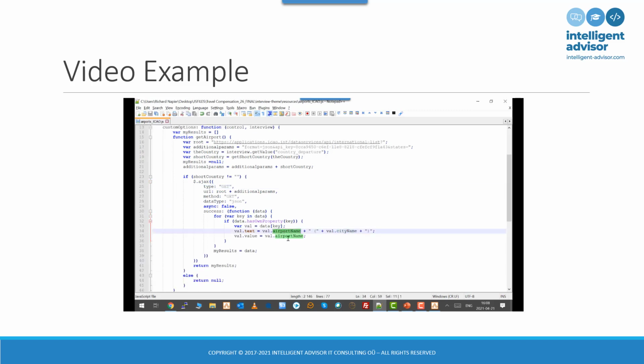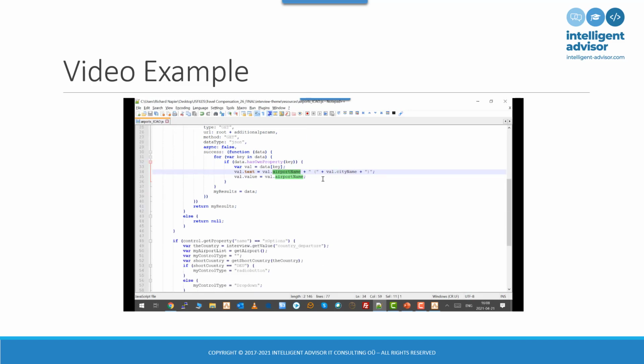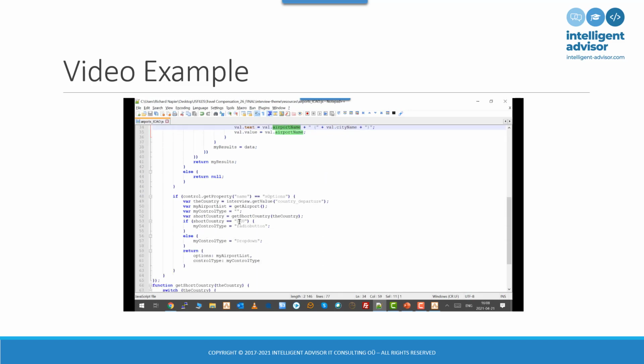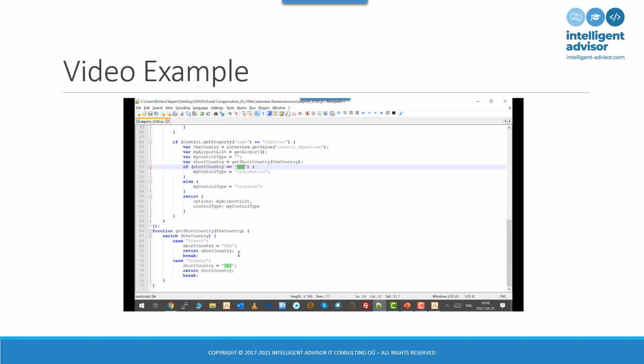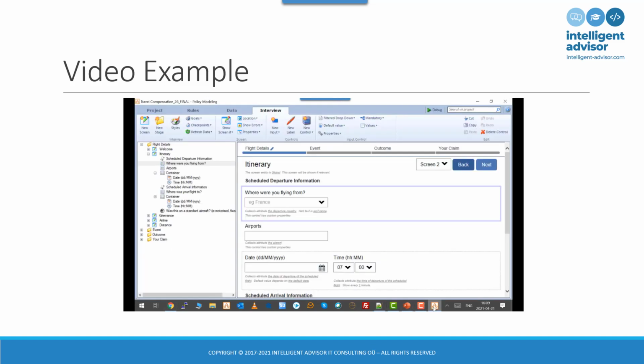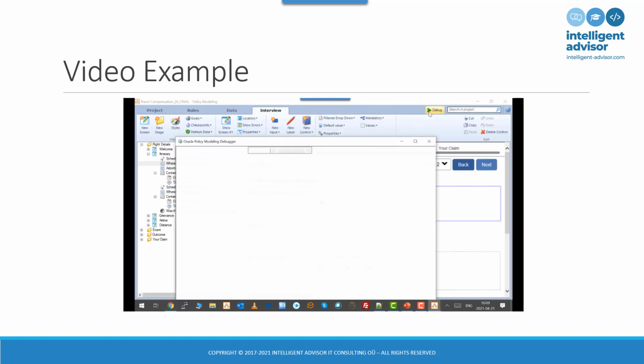And we're going to return the airport name and the city name and display them in a nice way. And because the countries are formatted differently, we're going to only allow 2 countries, France or Germany, and we're going to trim them into FRA and DEU because that's the way the REST API wants them. Anyway, so we're going to run this and take a look at it.